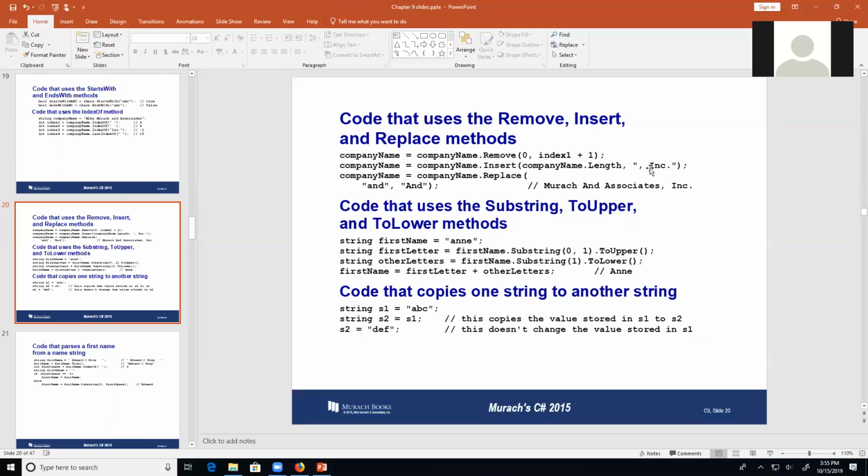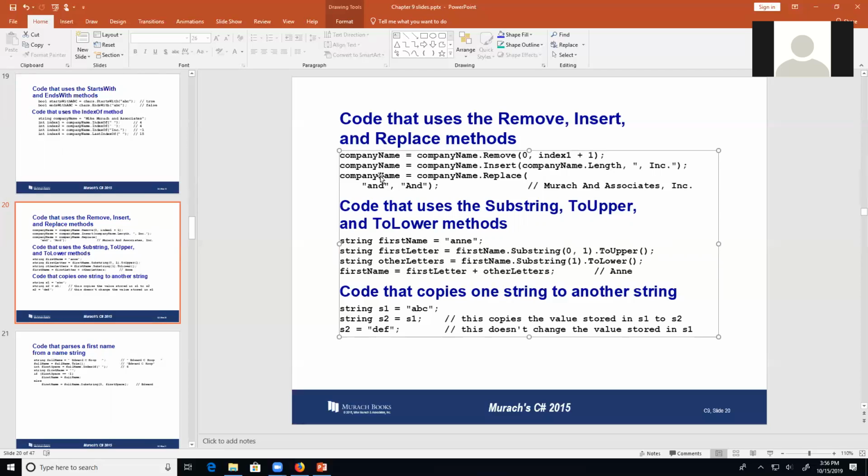So this is just going to basically concatenate comma space INC period onto the end of the name. And then this one here, this replace, is going to go and find this first string, and if it does find it, it replaces it with this second string. So all it's doing is taking a lowercase a-n-d and replacing it with an uppercase A-n-d.